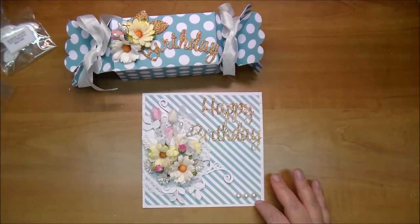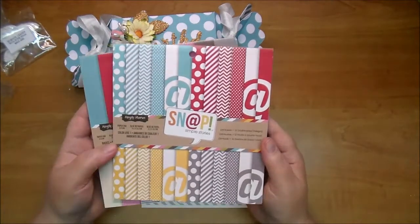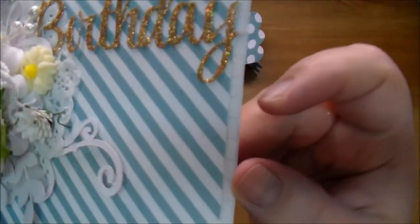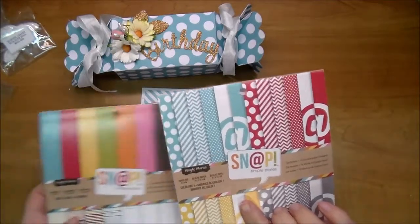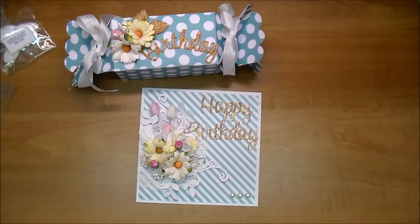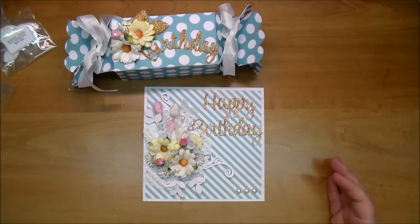And for the papers, I used some white cardstock cut to 6x12, which gives me a 6x6 card. I used the Snap Simple Stories and also the Basics pad for my back. It's a little hard to see, but it's a lined paper in the back. And then I used the diagonal stripes from the Color Vibe 1. This is really cute paper. Then I added some flourishes that I cut out from the Cameo along with some of the leaves. Let me zoom in just a little.